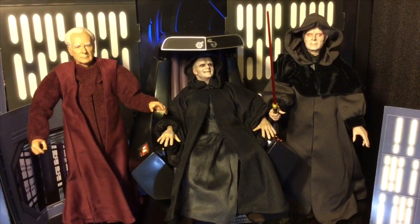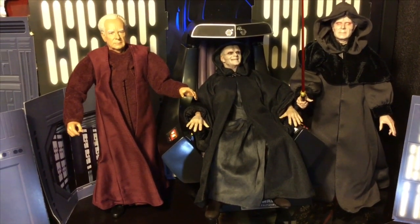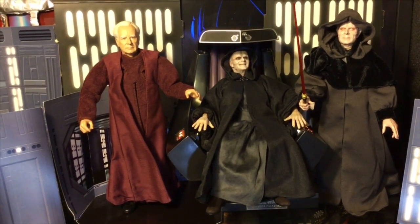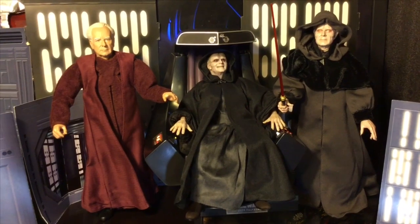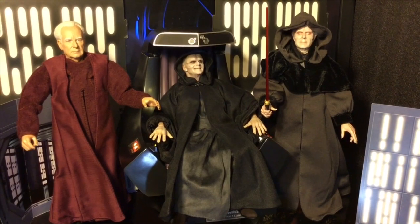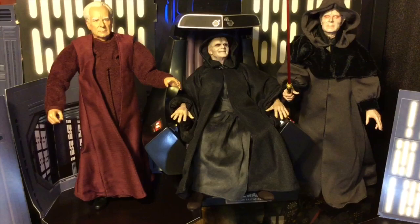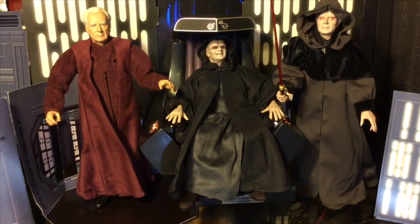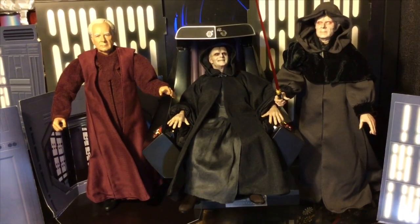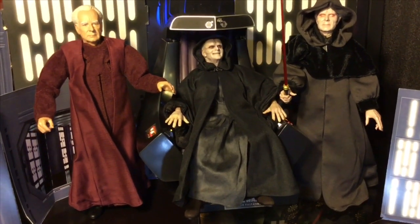All right, you guys, so we have Palpatine here with his two older Sideshow counterparts, Chancellor Palpatine, and then Darth Sidious, aka Emperor Palpatine from the prequels. And then, of course, we have Return of the Jedi Emperor with his throne. So, really cool. One of my favorite characters in all of Star Wars. So, extremely happy to have this in hand.